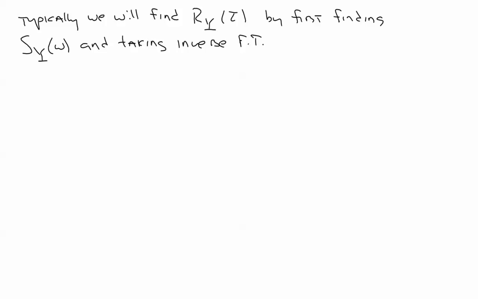Alright, so if I have knowledge of my system impulse response, I can take a Fourier transform to find the transfer function. I can then find the modulus squared. If I know the autocorrelation of the input, I can take its Fourier transform to get the power spectral density of the input. Multiply those two together and get the power spectral density of the output. Inverse Fourier transform to find the autocorrelation of the output if I so desire. Okay? So let me end all of this by giving you a caution.